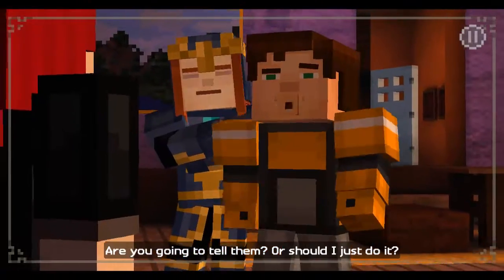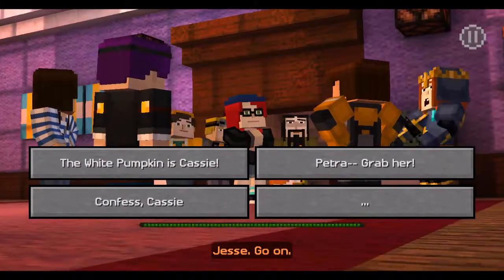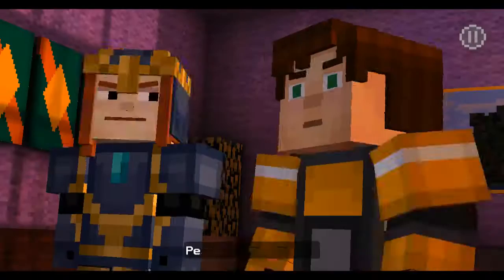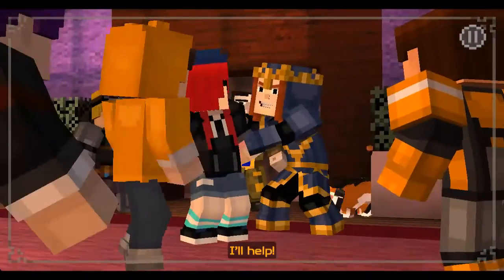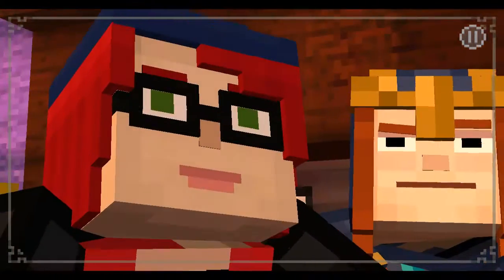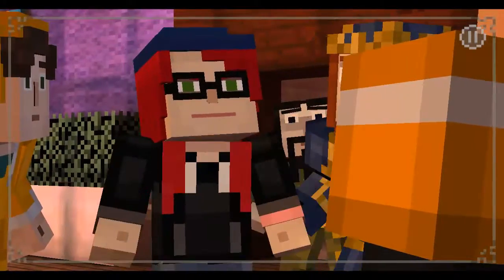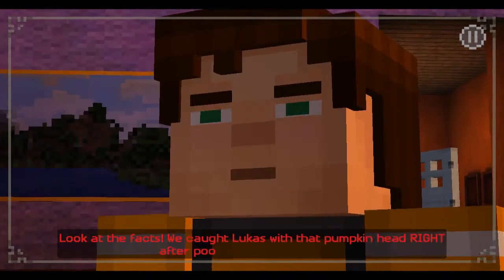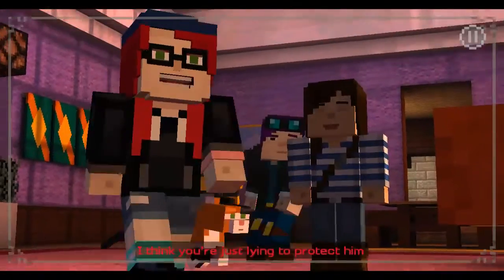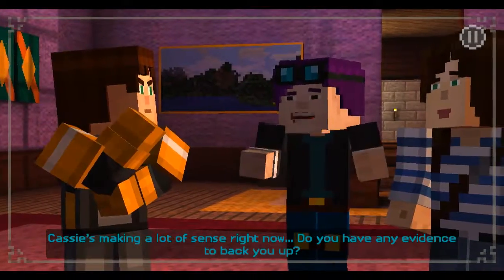Are you gonna tell them, or should I just do it? I don't know what you're talking about. Jesse, go on. Petra, grab her, because she might run away. Petra, grab her, quick! I'm gonna help! Hey, let go! You're not going anywhere, murderer. We got you. We caught you. Look at the facts. We caught Lucas with that pumpkin head right after poor Lizzie got taken out. No, the evidence points to you. Cassie's making a lot of sense right now. Do you have any evidence to back you up?